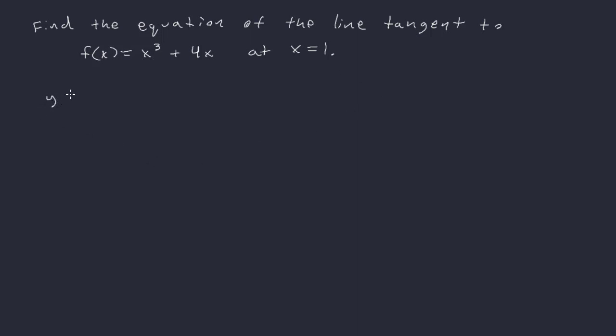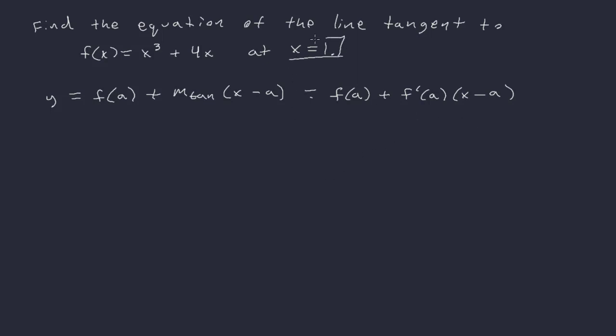So the formula for the tangent line, if we adjust what we had before that was using mtan, the formula was f of a plus mtan times x minus a. Well, instead of mtan, we can use that f prime notation that we've established now. So we could say that this is f of a plus f prime of a times x minus a. And we know what a should be here. We're trying to find it at x equals 1. So specifically, it's going to be f of 1 plus f prime of 1 times x minus 1.